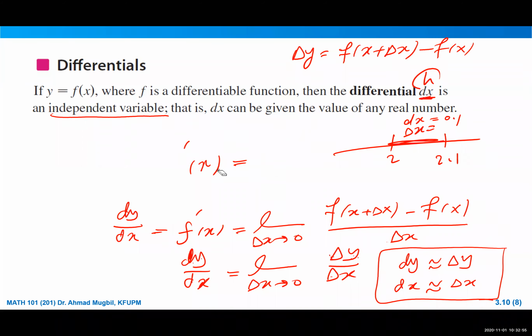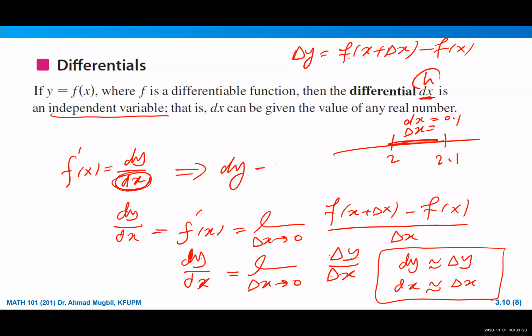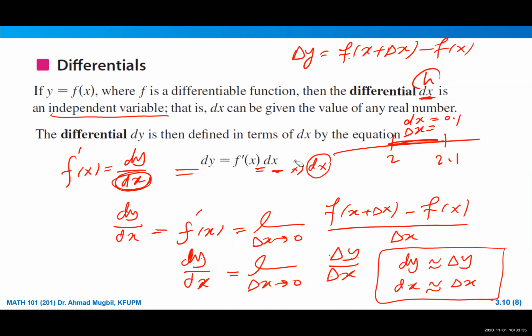Now, if this is dx, what will be dy? dy, approximately delta y, depends on the function itself. So in the case of the derivatives, you remember that f prime is just dy over dx. Now, since dx is independent, it does not depend on this, so we can multiply both sides by it. So you can have dy equals the derivative of f at x times dx, because dx now is a quantity, a number. You can multiply both sides by it. So according to that, we have the following definition for the differential dy.